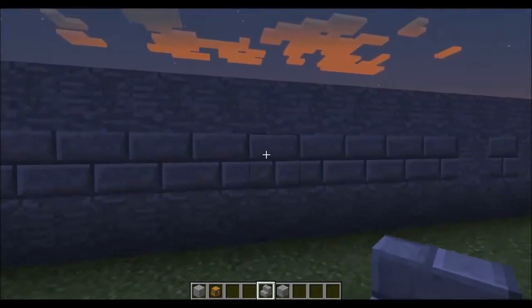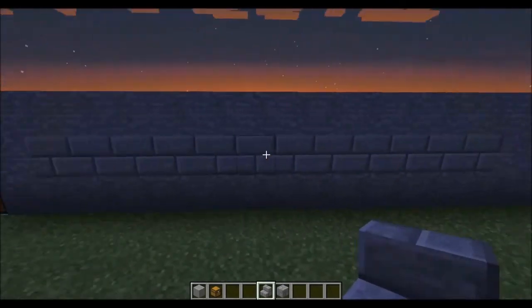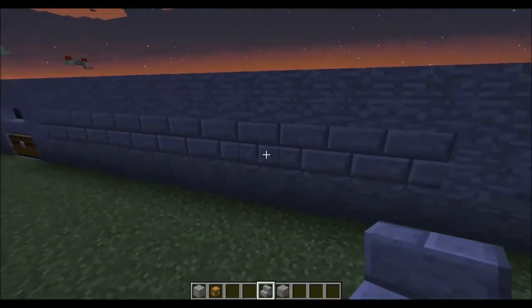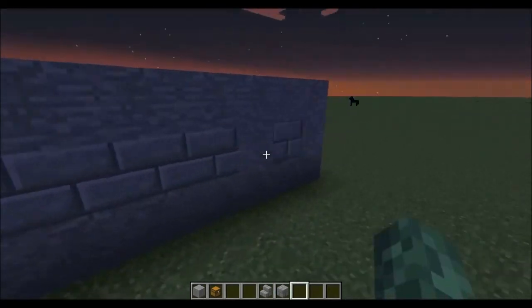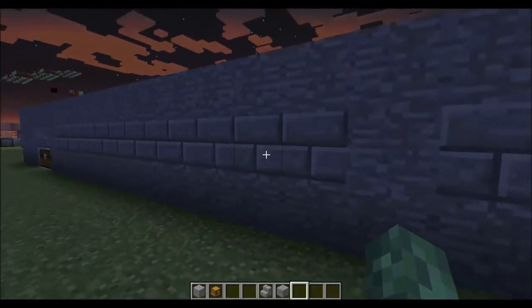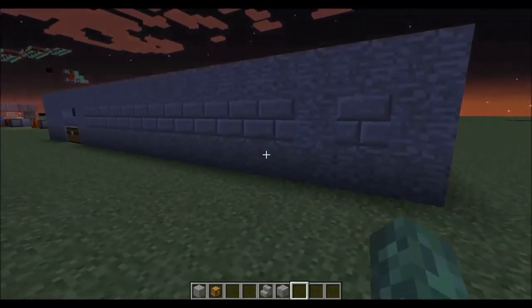12 long. It needs to be 13 if you decide that you want to add the rabbit's foot, if you want to make an extra jump boost potion in the new snapshot. And then this is where the go button is going to be to start off your brewing machine. So I'm going to start on that and then I'll be back once I've done that.